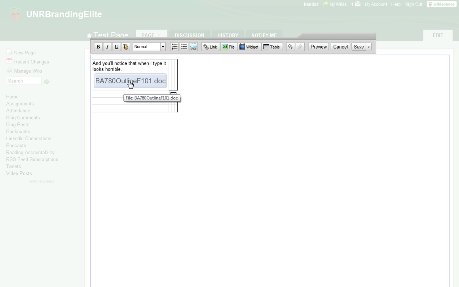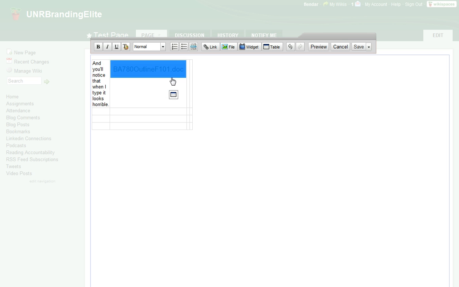It'll actually look the same on the published page, but we really don't want it over here. We want to move it, so you can click it and drag it over, and you see how the cursor moves over. You can move it into any cell you want to and let go, and there it is. Now it's done. If you click on it, you can remove the file, or you can just hit the backspace or delete key, and it'll take care of it.